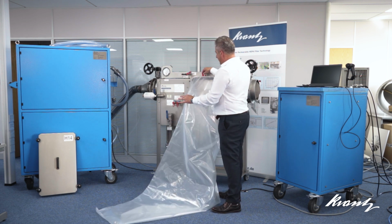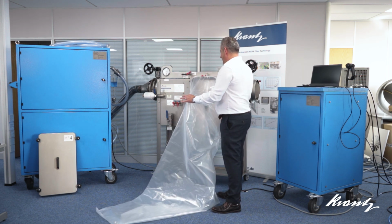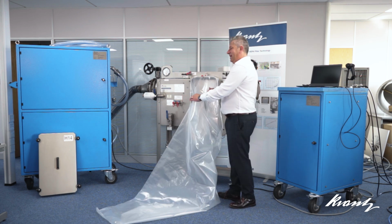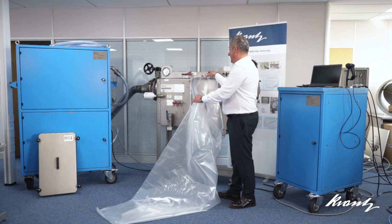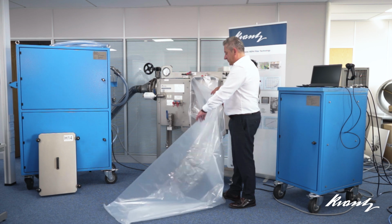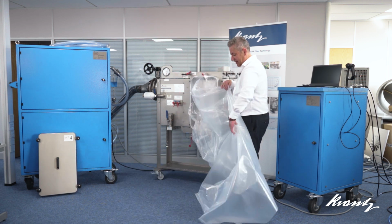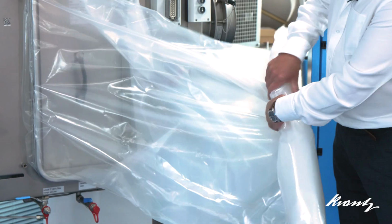The rings have a tag on them to assist during that safe change procedure, which is really important, particularly when you're releasing the inner stub of the bag through another bag. But what I'll do now is fit the bag into the cover and replace the cover.